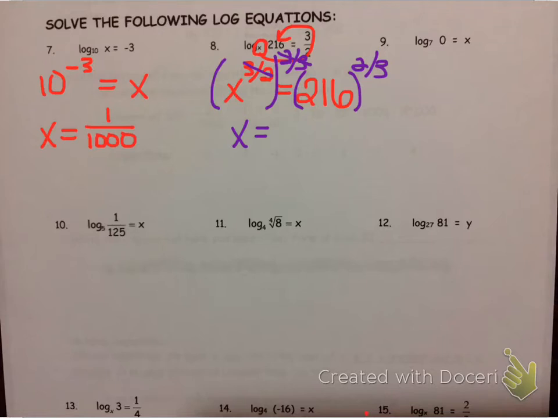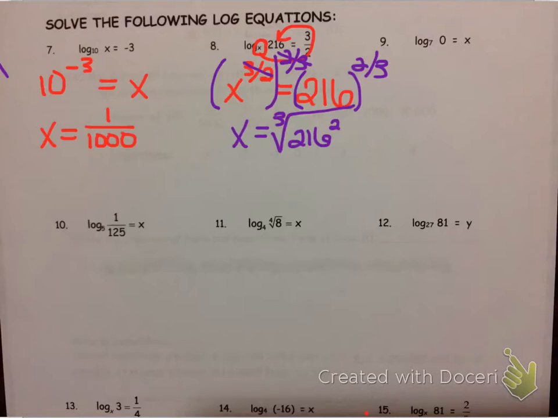Now, as far as evaluating 216 to the power of 2/3, you could square first. You could do 216 squared, because that's what the numerator is telling you to do, and then take the cube root. I don't know why it keeps resizing. I don't know how to fix that. There we go. Okay. But that would make it quite a bit harder to answer, because squaring 216 is going to make it huge, and then taking the cube root would be exceptionally hard. So you can go in the other order.